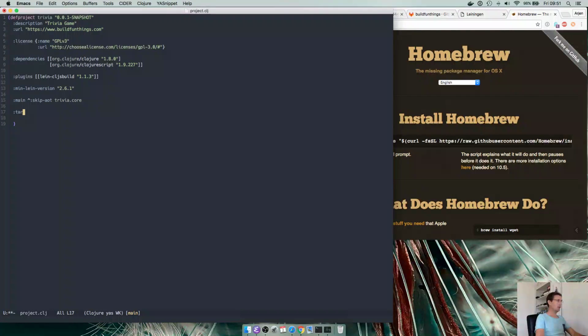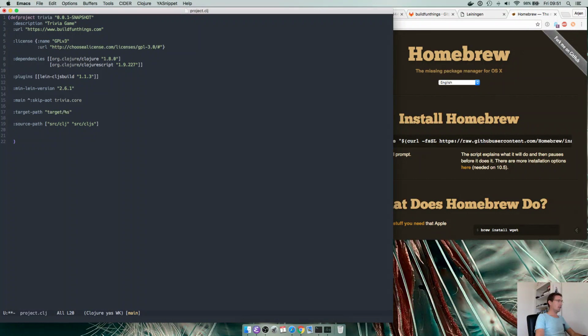Now we'll have a target directory, a target path really, called target. And because we created multiple source directories, one for Clojure, one for ClojureScript, we need to tell Leiningen that we have that. And we will say we will have a source Clojure and a source ClojureScript, and those will be really used for finding compilable files.